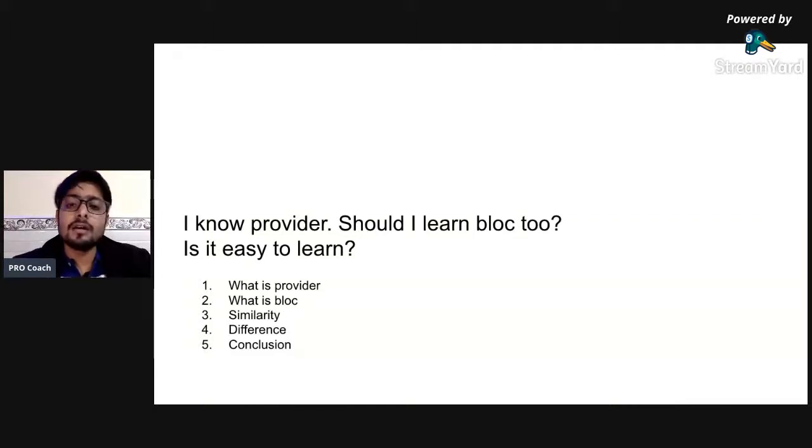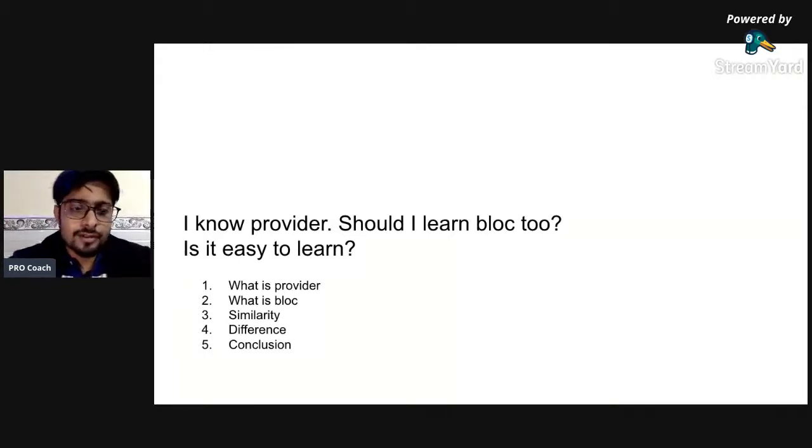For example, that developer would be working with some other state management. So how should we tackle that problem? I know how to work with bloc but I don't know provider, and that person knows provider but doesn't know blocs. These kinds of situations create some complications.